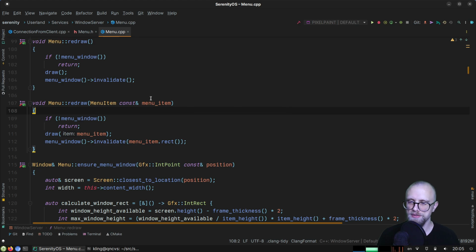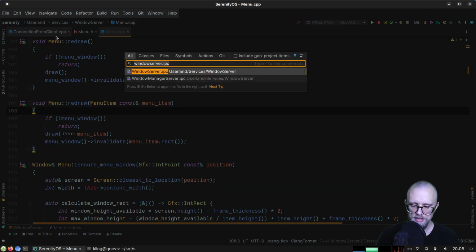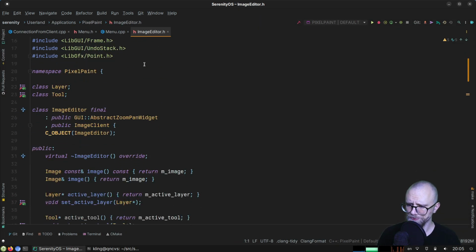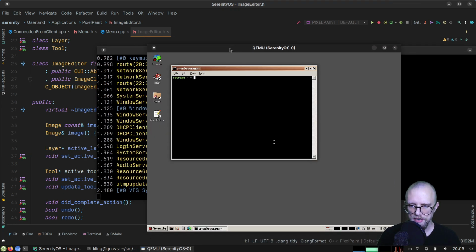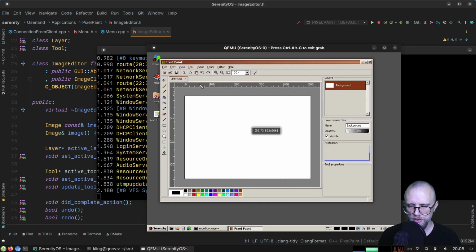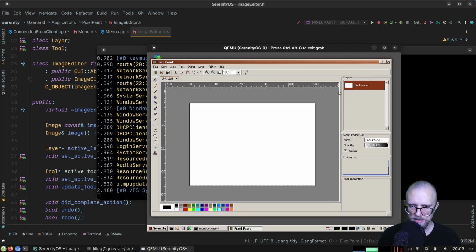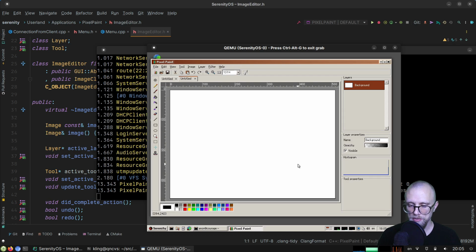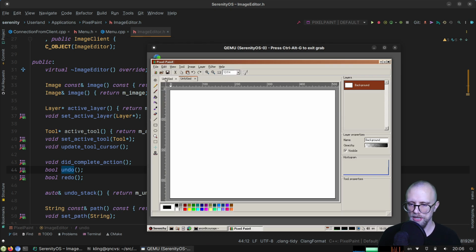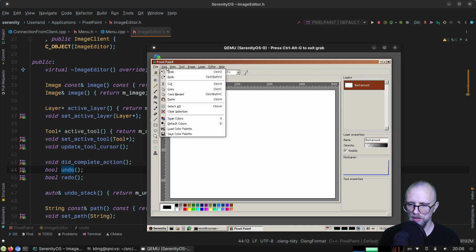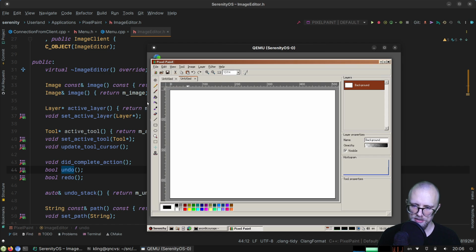So now we want to have this functionality in Pixel Paint. Let's see. Pixel Paint has the image editor class. And in fact, Pixel Paint is a little bit different than text editor, because Pixel Paint has a tabbed UI, so you can have multiple editors open. This is an image editor right here. And if you create a new image, now you have two image editors, and you're just using the tab widget here to switch between them. And as I recall, image editor has an undo stack. That's right. And there's of course one undo stack per image editor. There isn't one global undo stack, because that would be super awkward if they shared an undo stack. So yeah, it's one per editor.